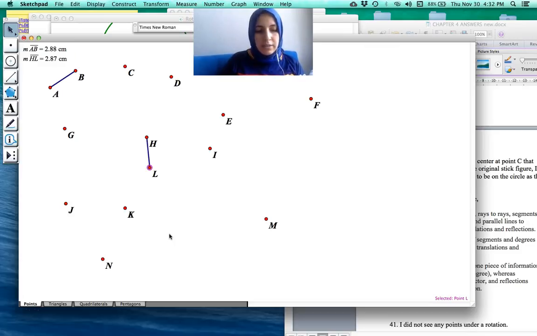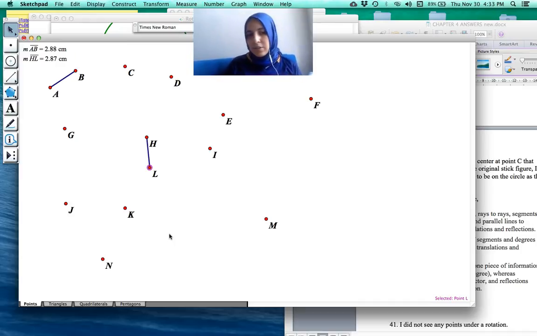From C to D, there's a reflection, and the perpendicular line passing through the midpoint of CD is the line of reflection. Any point of the plane can be considered as a center of rotation, that's O. An angle of the rotation can be determined by measuring the angle between HOL and EOF. That was the most difficult transformation for me. I could not realize that O is a center of them.